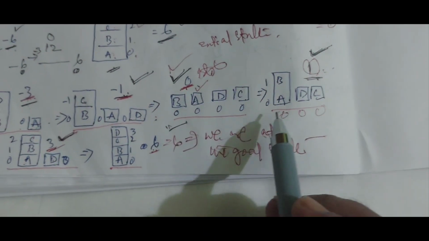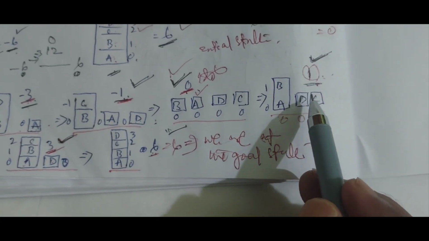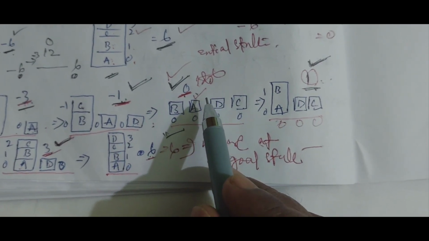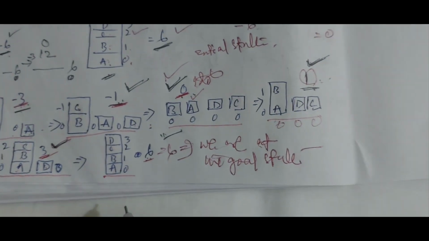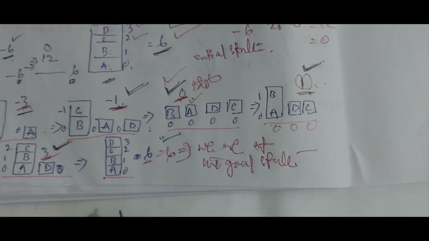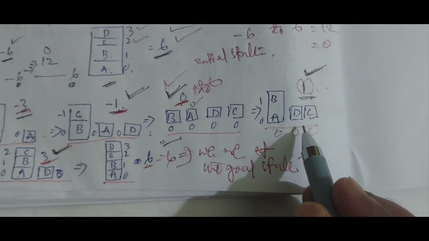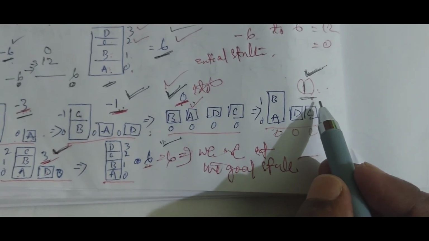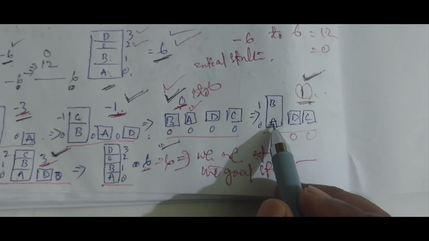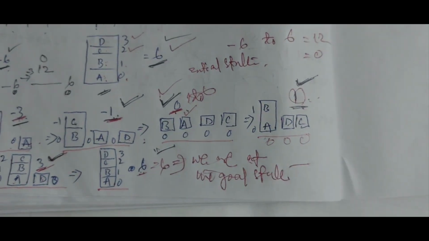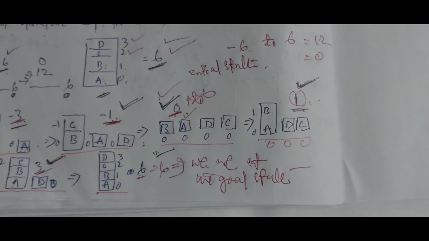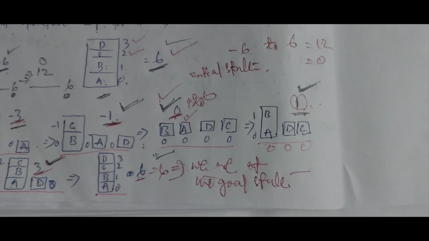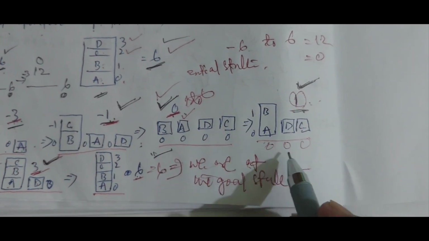You may ask me, sir, why are we arranging in this way? We may keep A over B, C over D. This way, the artificial intelligence machine will think about what calculation will keep me close to the goal state. If I keep A over C, my value will again be negative. That will again make it distant from the goal state. So this is why the machine is arranging in such a way.